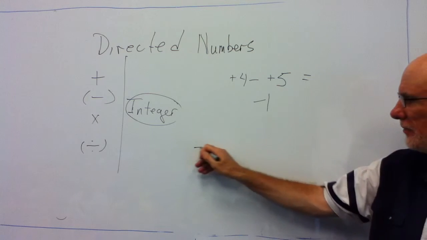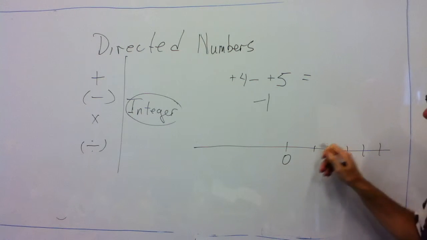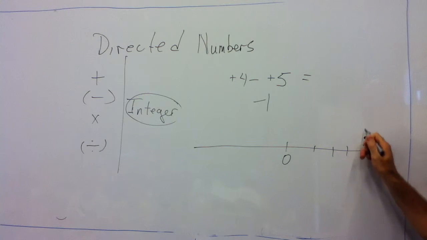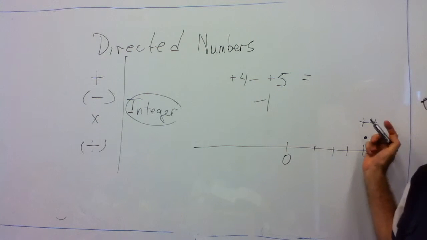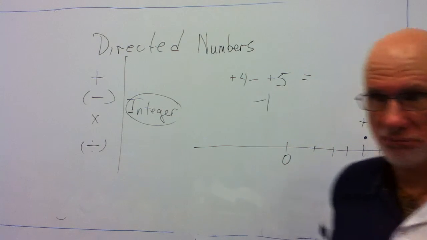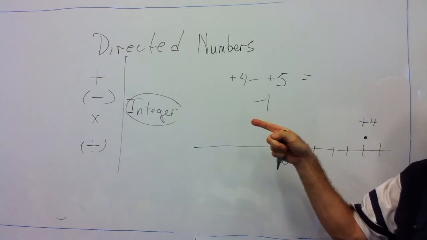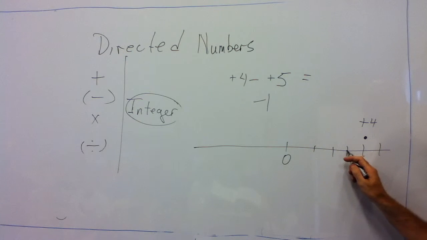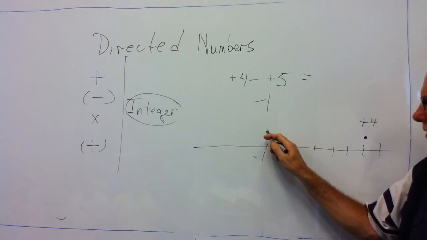So how do you do this on a number line? It's going to go positive 4 here, right? Now I want to subtract, which means that way, right? See how it's a direction? I'm going to go negative. I want to go positive 5 spaces, but that way. A little weird, huh? A little weird. So I want to go 1, 2, 3, 4, remainder 1. Negative 1.